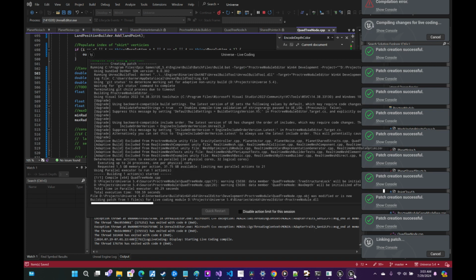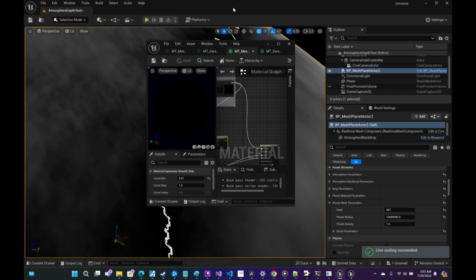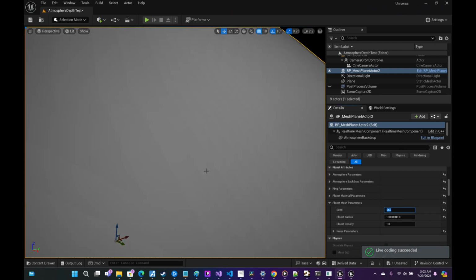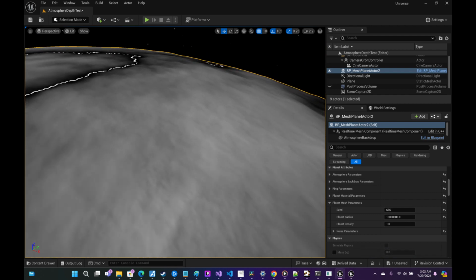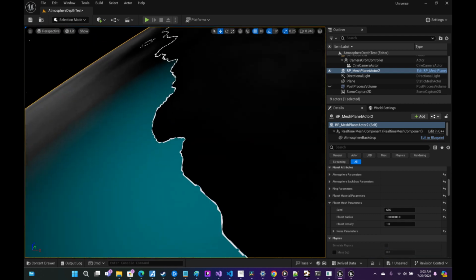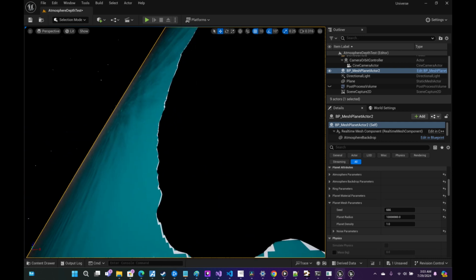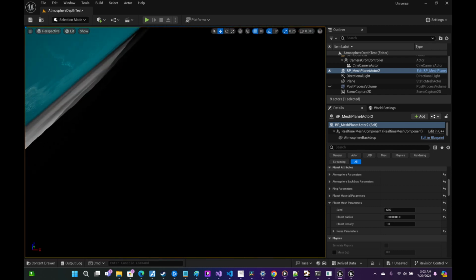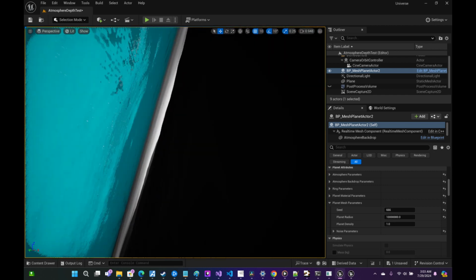If the land loses the seam, but the sea doesn't. Okay. Alright. I think that's correct.